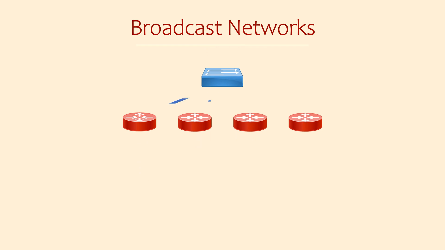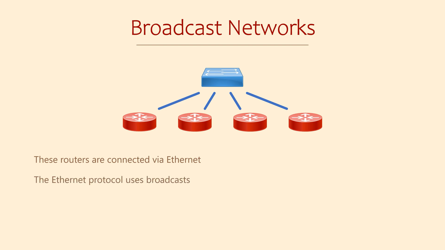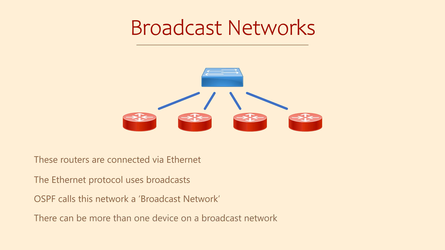The most common network protocol would have to be Ethernet. One key feature of Ethernet is that it uses broadcasts. When an OSPF router connects with an Ethernet interface, it will be on a broadcast network. This includes connecting a router to a VLAN on a switch. The key points for an Ethernet network are: there can be more than one device on the network, when a router sends a message other devices may see it, and it scales well as it's easy to add more routers.